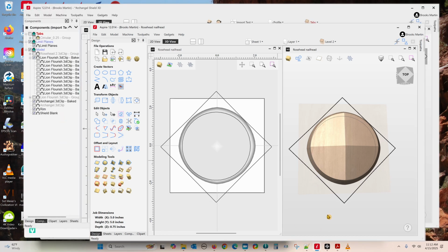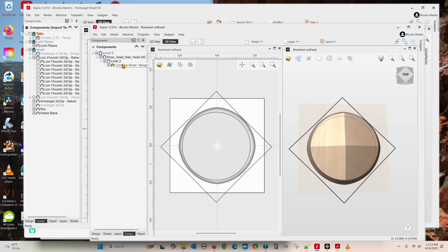And started very basic. First off, create a new sheet, a new project actually, and optimize the size of it. Just did a raised diamond type thing here, and put a draft on it.